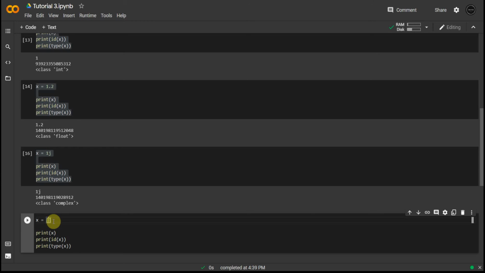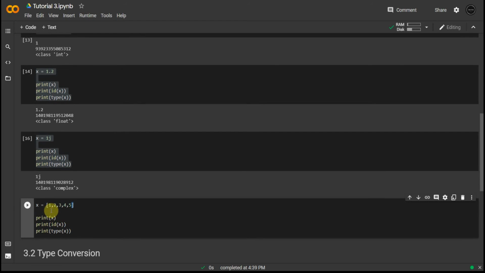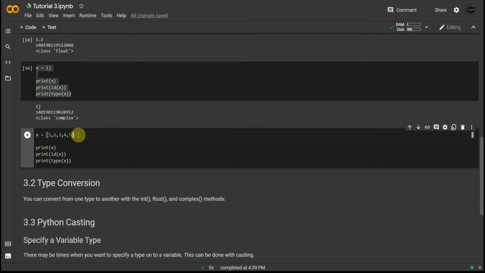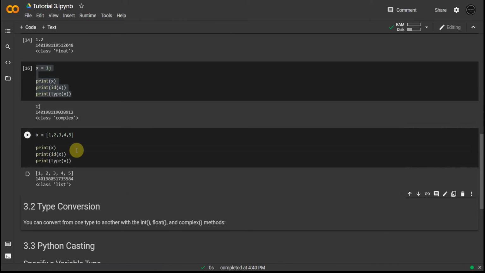Lists are comma separated values in square brackets. These are square brackets. Please do notice these things because they are really important. These are stored in square brackets, and this is a type of list.